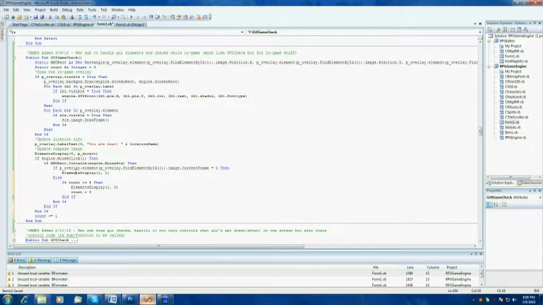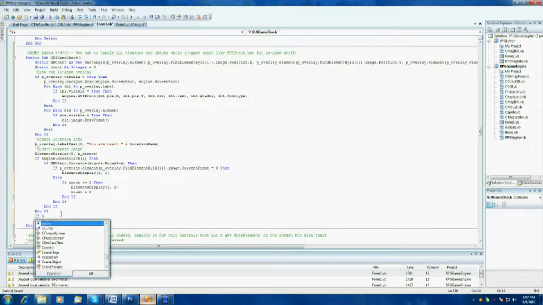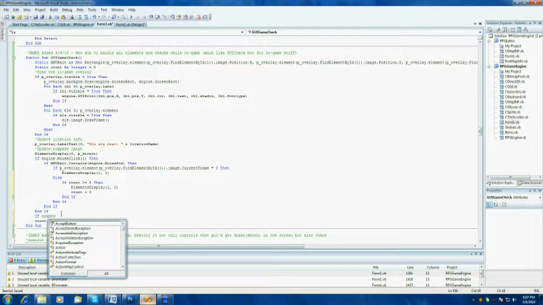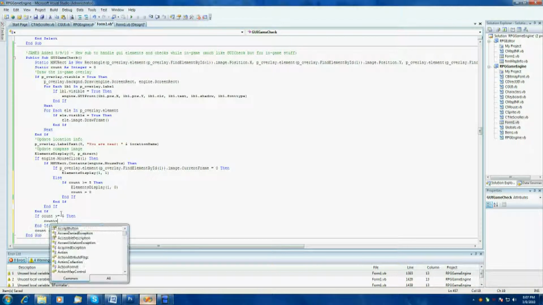Now this is fine and dandy, this works great, but as you might have an idea, what happens if you don't click on anything? It's going to keep counting up to 5 all the time. Well, that's easy enough. Add another little check. Count is greater than or equal to 5, then count equals 0.